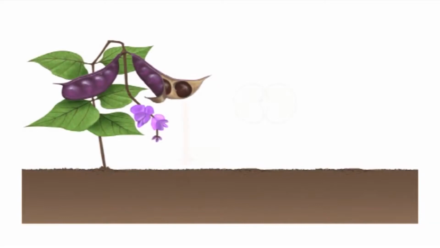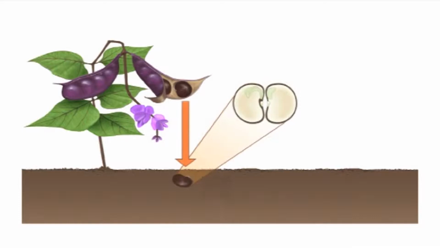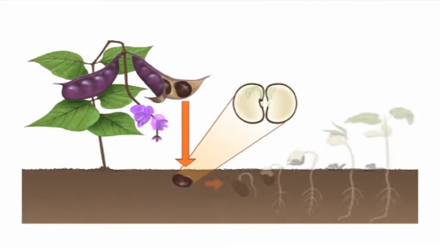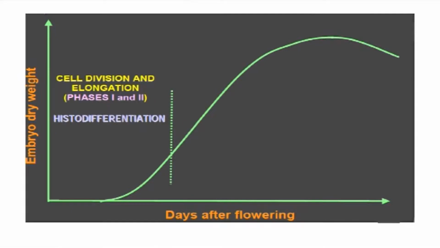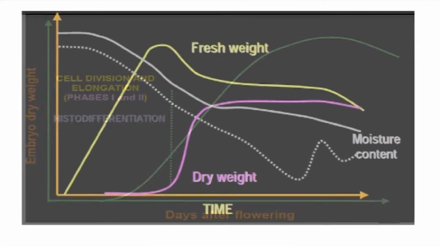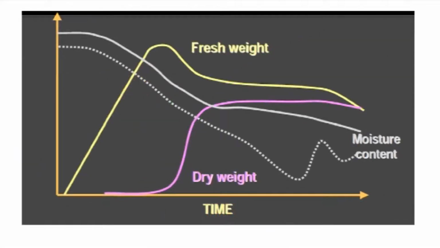The stigma dries and withers, the petals follow suit and wither, the sepals adhere to the growing fruit, and hormones present in the seed marshal food from the phloem towards it. As a perfect sink, the seed starts to develop, which is seen by increased cell division. Phase 2 is also seen by increased histodifferentiation with high seed moisture content.